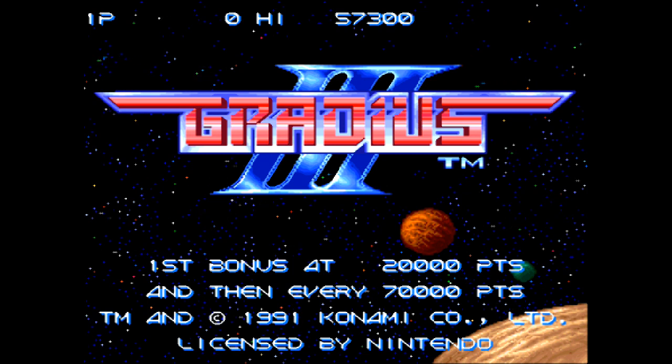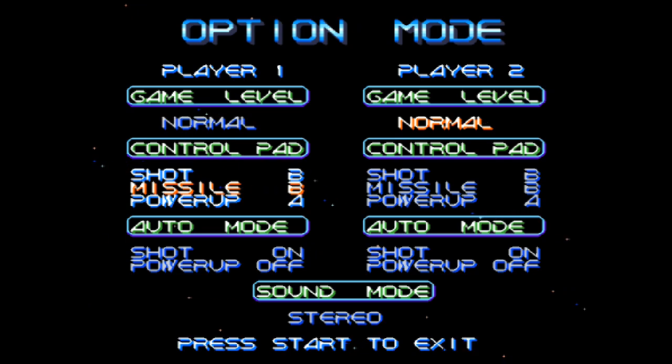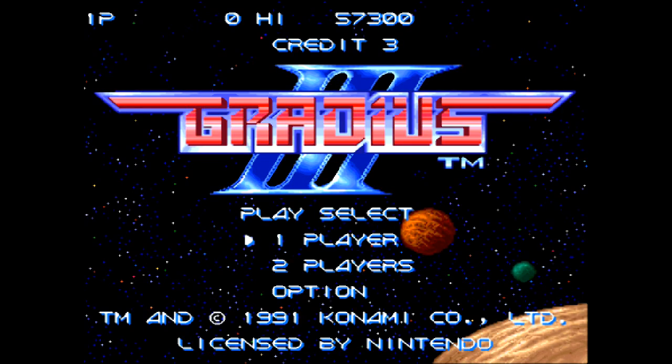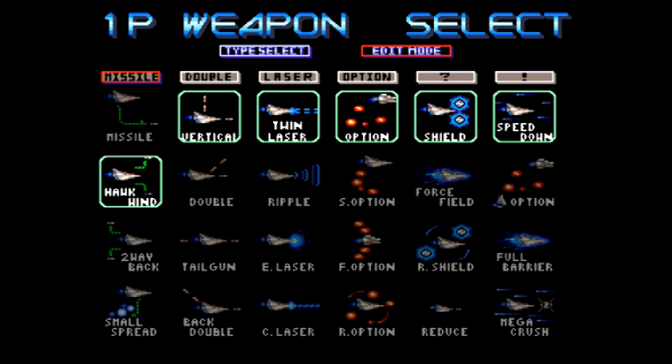First things first here. Is there anything else to this demo? No, there's not. Let's go to the options, and the first thing you want to do is, or at least what I like to do, is change the shot to Y, missile to R, and power up to B. That way I can hold the shot button down with my thumb, and then kind of use the other half of my thumb to activate the power-ups and hold down R to get the missiles going.